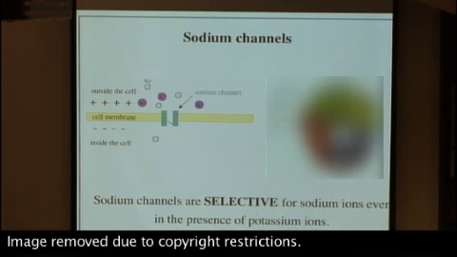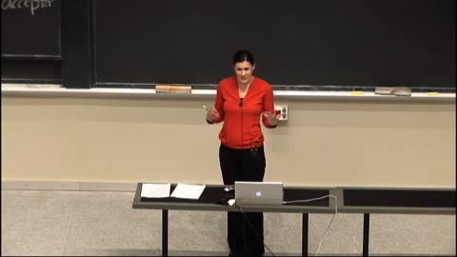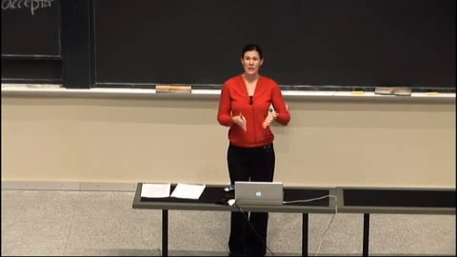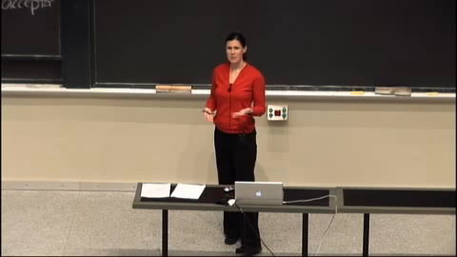So for example, if we look at sodium channels, which are some of the particularly prevalent ones when we're talking about neurons, if you think about the cell membrane, this little green cartoon is me trying to show a sodium channel here. In this case you can see that it's closed such that no ions are getting through. However, when that gate is opened, the sodium channel is now going to be incredibly selective and only let through sodium ions and no other type of ion.